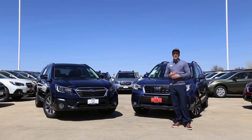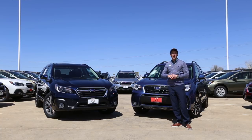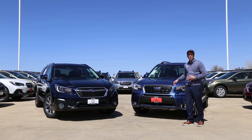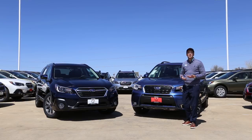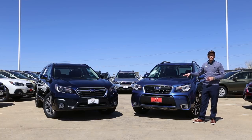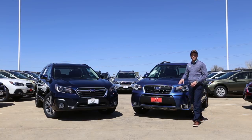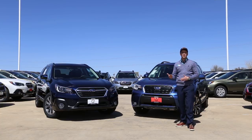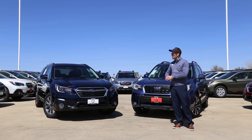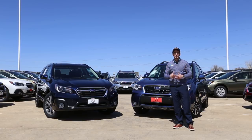If you're a shorter driver, one of the biggest differences between these is the driving experience. I personally like driving the turbocharged Forester model — it gives it a little bit stronger pull, despite the Outback's naturally aspirated six-cylinder actually having slightly more horsepower. The key difference is going to be the seating position. Since the Forester is about four inches taller, you have the ability to adjust the seat height quite a bit more, which really gives you excellent front visibility. The Outback is going to drive 100% like a car.